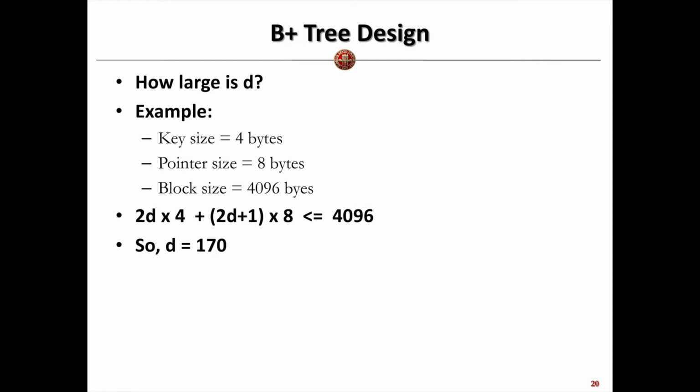The main reason is because if we plan to store the B plus tree, we have to allocate the space for both the keys and the pointers. Now, for the keys, we can assign a space of 4 bytes. For pointers, we assign a space of 8 bytes, right? Remember the D value, right? Given a D value, the maximum number of keys we allow for each of these nodes will be 2D, right? You still remember the range, right? It's from D to 2D. In other words, the largest number of keys we allow for each node will be 2D, right? And the largest number of pointers for each of the nodes will be 2D plus 1, right?